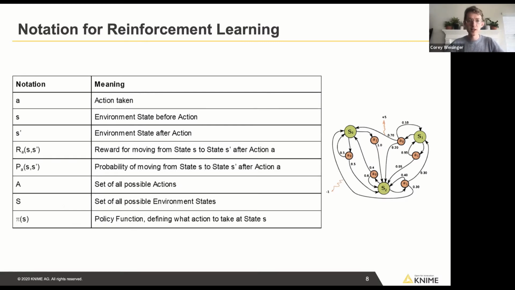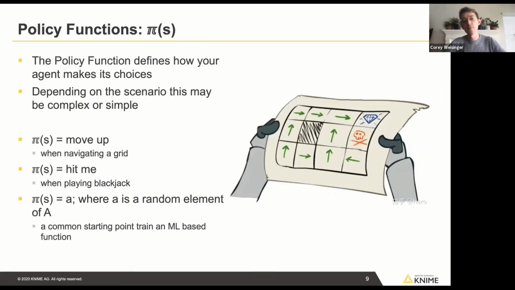And we'll talk a little bit more about what that means on the next slide, but just keep in mind that our agent basically pulls up a little map here, and it's the policy function, and it determines how that agent will act. So if you've got an agent that's just moving around the grid and its goal is just to get to the reward as fast as it can, maybe its policy function ends up looking like this. It just kind of knows where to go and it tells it what to do. So really, that's all a policy function is: it informs your agent what to do.